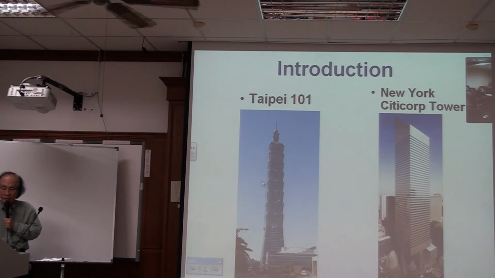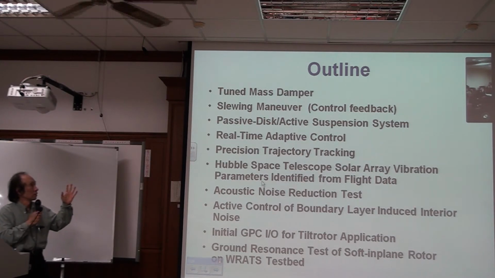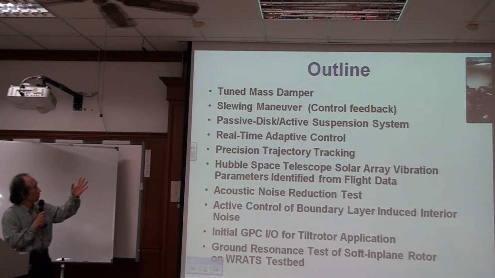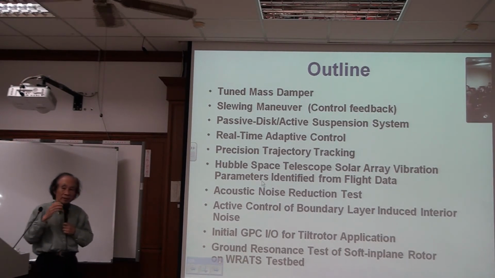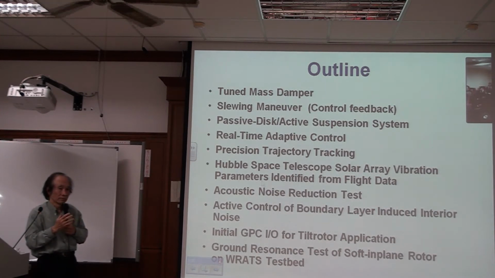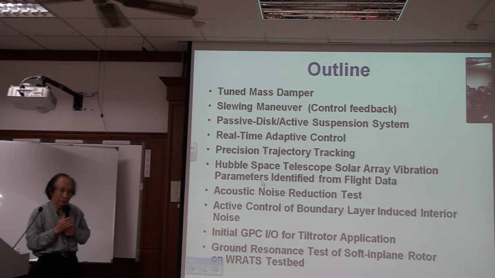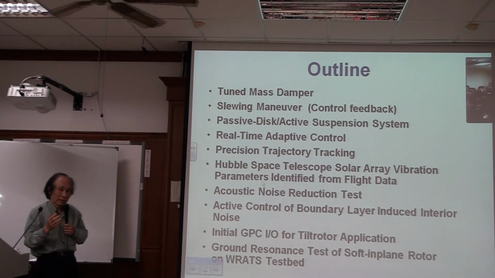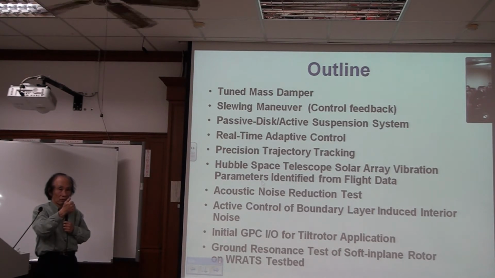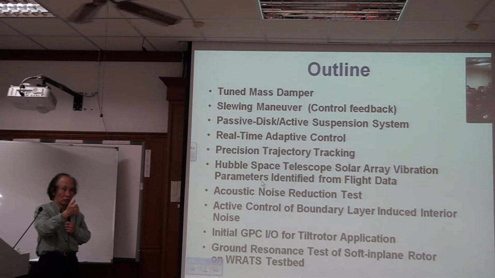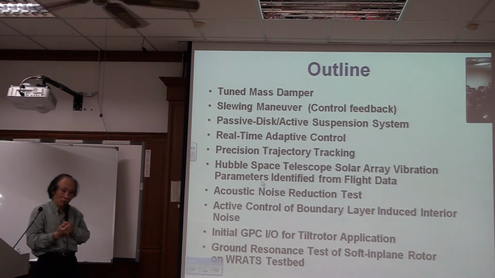All right. Now, the outline here. First of all, I will show you what's called a tuned mass damper. It is a controller design, but you don't use electrical energy. You don't use any power. So this is what we call a tuned mass damper. There are two kinds of controller design. One kind of control design, you have to use power. There's another kind of design, you don't use power at all.